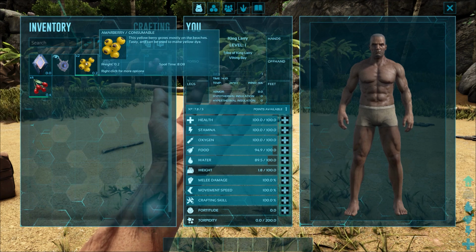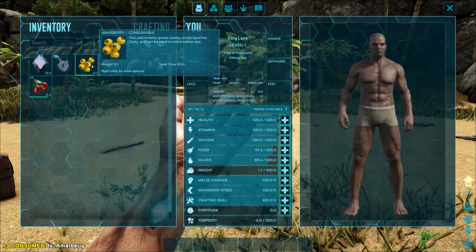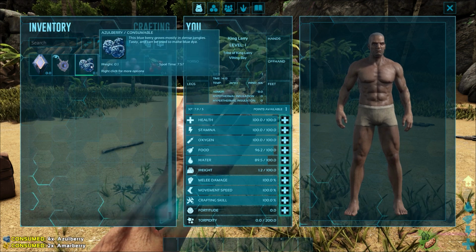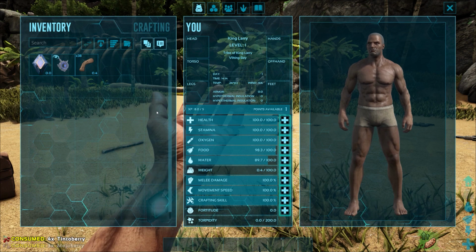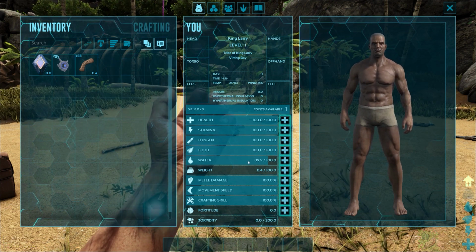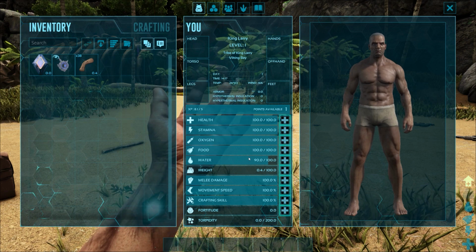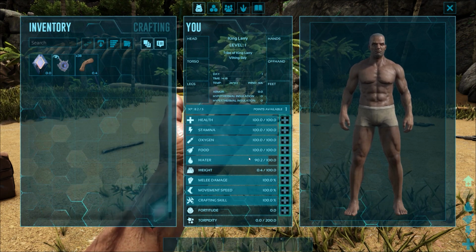So the reason you need to gather a lot of berries is because eating one berry just doesn't do much for you. So go ahead and eat all these berries. And now you can see your food levels going up a little bit more. So one piece of meat actually makes your food go up quite a bit faster than the berries. So I'll show you how to do meat here in a little while.